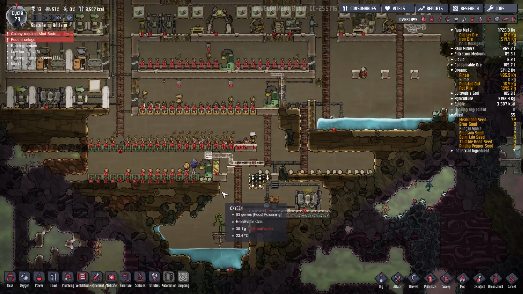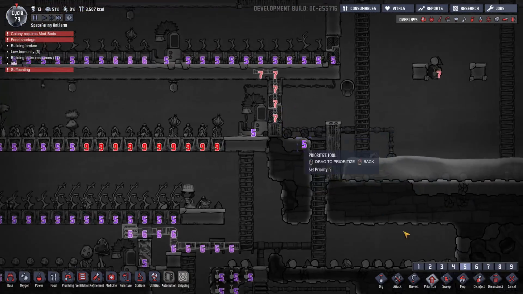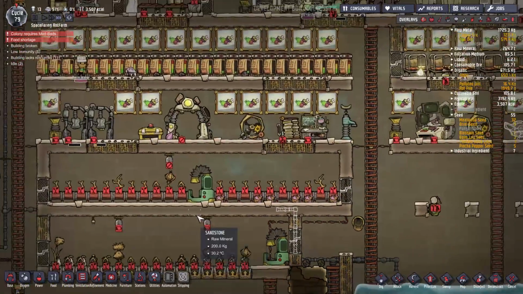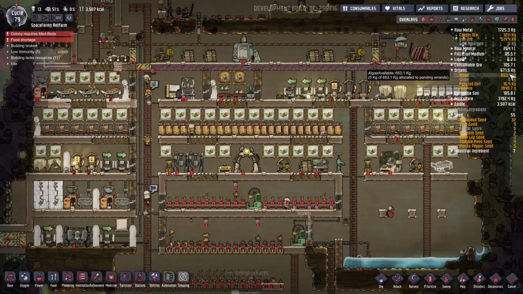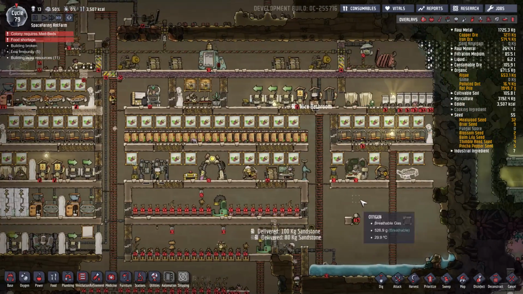All right, we successfully built the pitcher pump. Now, why are these not building yet? What's our priority on these? 7. Let's put a priority on these. Let's get some oxygen going. I need some kind of oxygen supply that doesn't rely on algae. I mean, we have 653 kilograms of it now, so theoretically it can work for a bit.